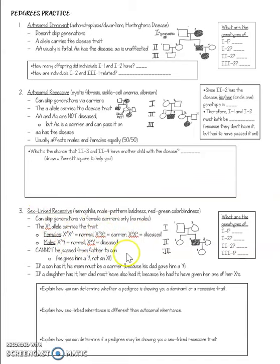So that's pretty much all it has on there. So the Y is not actually an essential chromosome, or else females would not be able to survive. But the X actually is an essential chromosome. It has a whole bunch of important stuff on it, which is why it can mess with your blood clotting. Hemophilia is where you are not able to clot your blood normally, because your platelets are not working, so you can get like a tiny little cut or a tiny bruise, and it just goes way out of proportion because you're not able to stop the bleeding.